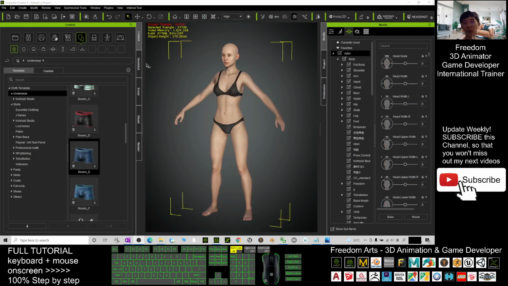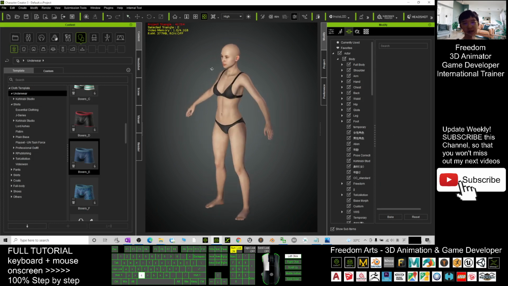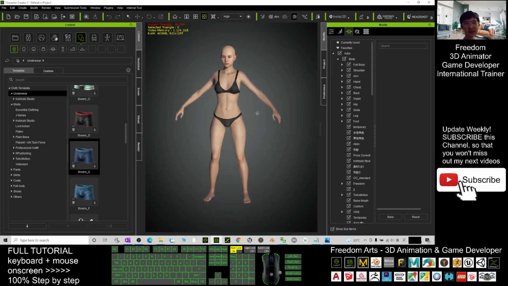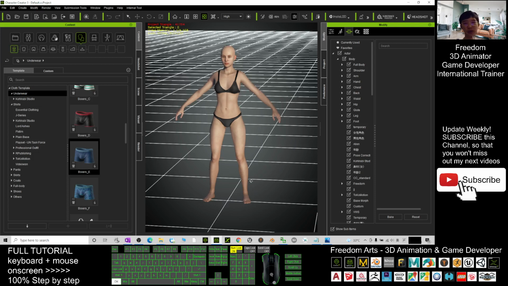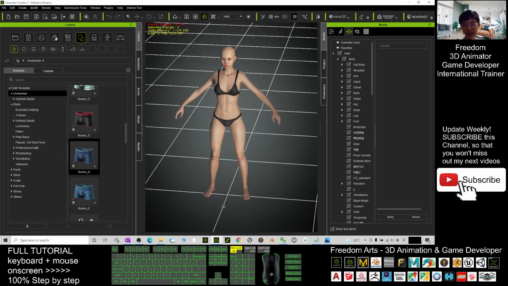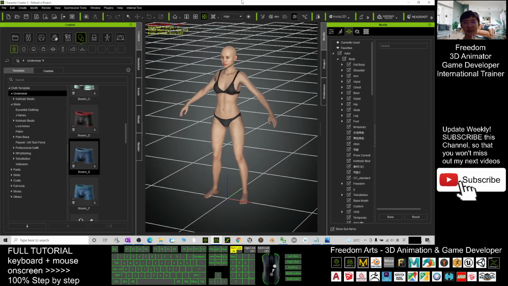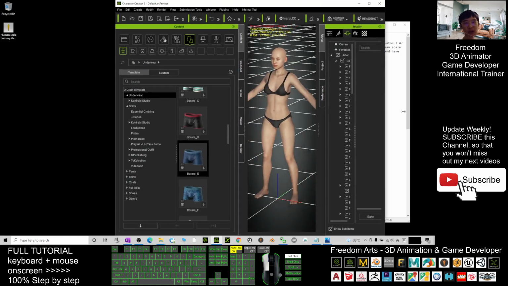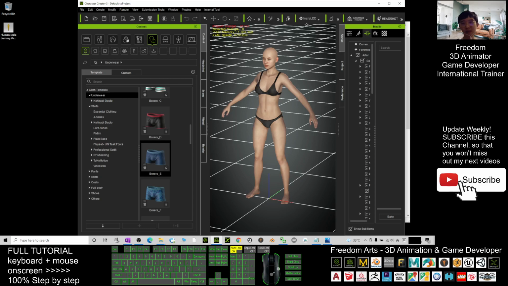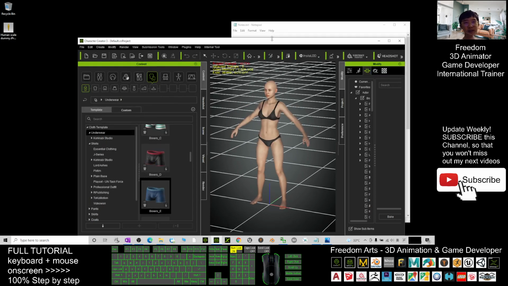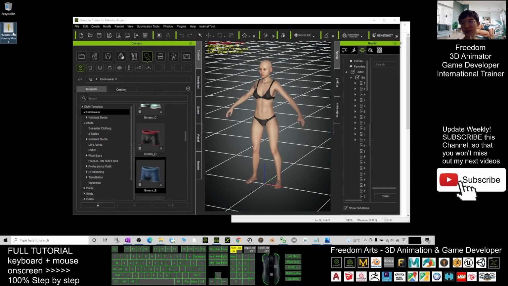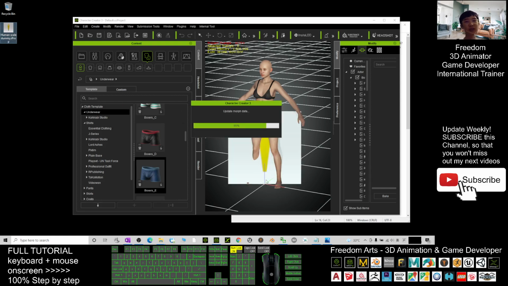Now, you can see once you start a new project, this is the default avatar. Before you start, press Ctrl G to toggle the grid line. Next, press Ctrl A to toggle the world axis. And then adjust to a suitable window size. Next, drag in the human scale dummy that I provide for you. Just go and download it first. Drag it into the center of the world axis and release your mouse.